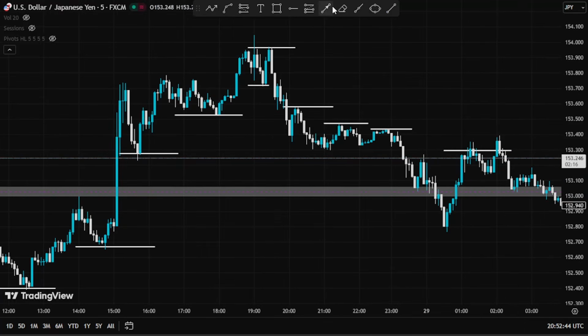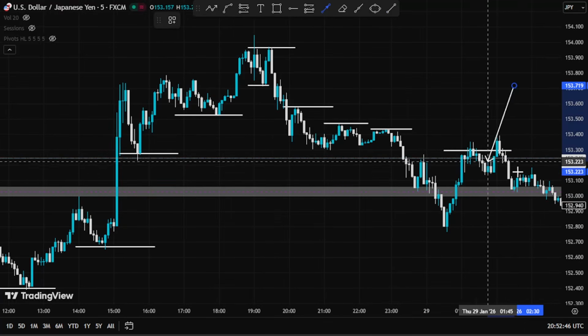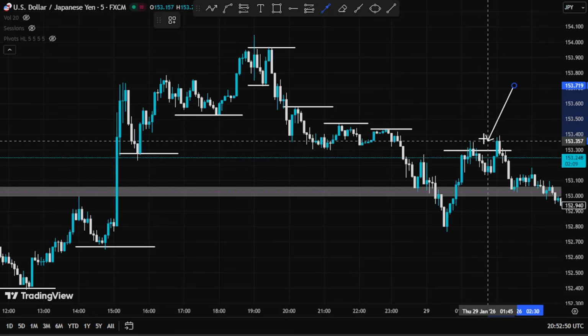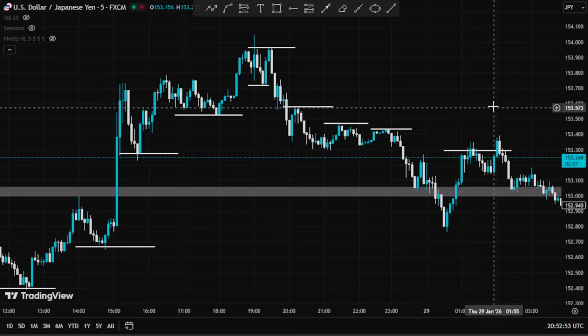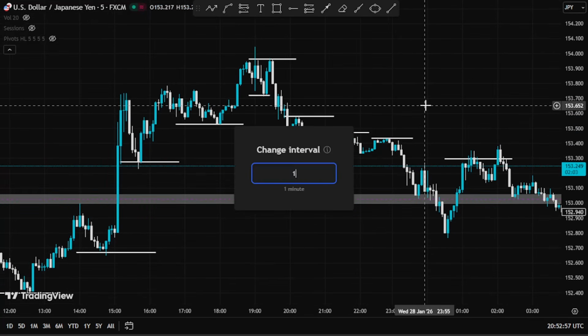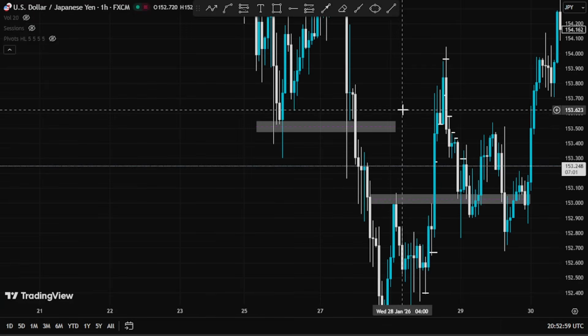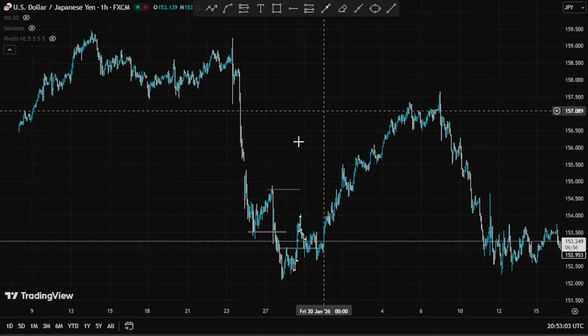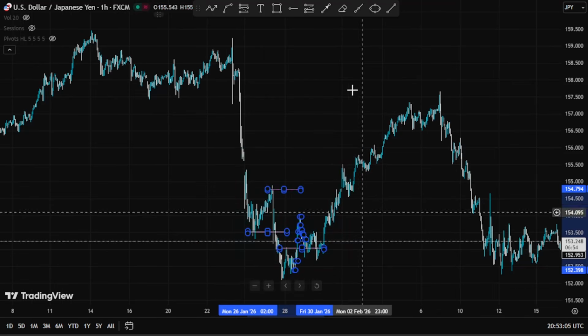Now there's something that occurs here that is very interesting, but I'm going to speak about this when I am making a video on the next chapter, which is the continuation. So this is an example of the indication and the correction. Now let's go back to the 1 hour time frame and let me show you another example. So let's go back here. Let's clear this.